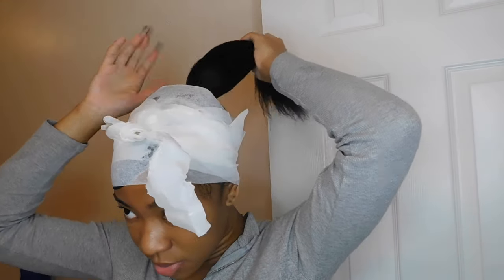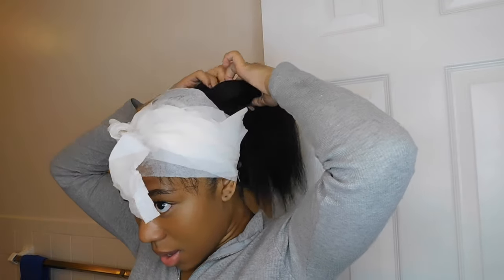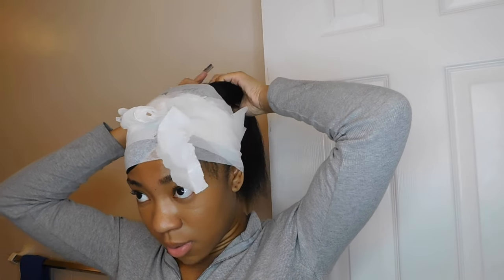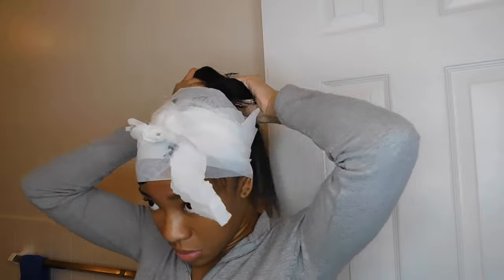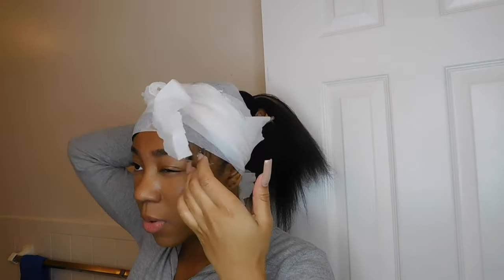So, now I'm just going to begin braiding so that I can have something to wrap the tracks around. And yeah, we're almost done this hairstyle. This was so much harder than I thought it would be. Definitely won't be trying this again. If I do want to style again, I'm gonna go get it done, which says a lot because I don't like going to other people to get my hair done, but this was such a struggle. So yeah, I'll just finish this up on camera so you guys can finally see the end result.